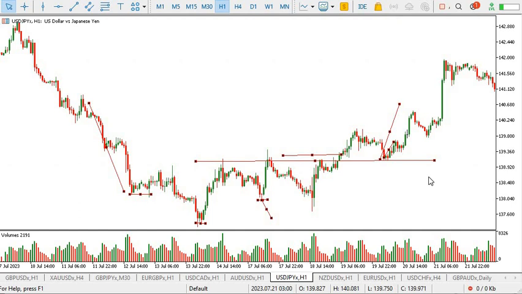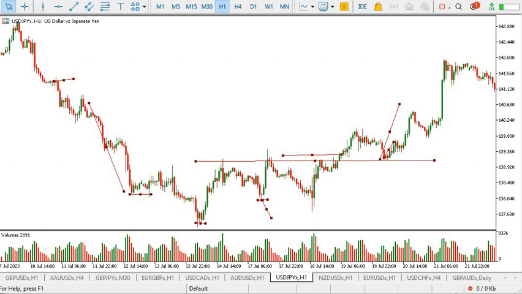And you see, whenever such patterns appear, it completely hits its initial target, which is the size of the pattern. And lastly, we can extend it to the highs or lows on the chart, the previous highs and lows. So these were the examples of double top and double bottoms, head and shoulder and inverse head and shoulder.